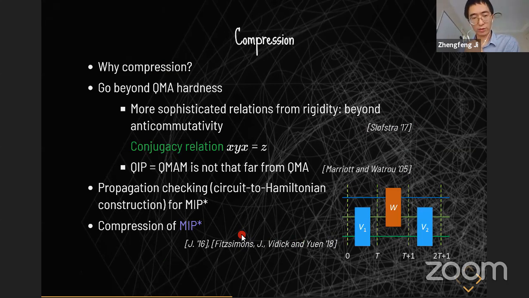The next idea that we need is about compression. It is a very natural thing to consider once you want to prove something like MIP star equals RE. But the idea actually appeared earlier when we were trying to improve the lower bounds. I remember I was giving a talk at STOC about the classical verification of QMA, and at the end of the talk, Aram Harrow asked whether you can go beyond QMA and prove, for example, that local games are QRP hard. And I said at the time that maybe we can build more relations out of the rigidity conditions. At that time we had commutativity and anti-commutativity, but if you can build more sophisticated relations, then maybe you're able to prove more.